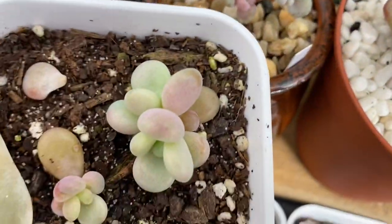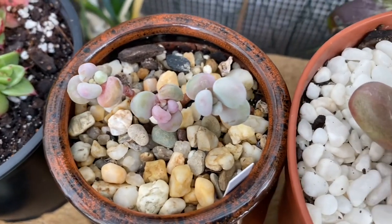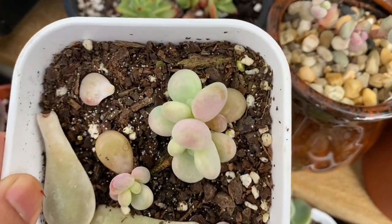And look at the leaf propagation. So I think I need to just pluck them all out because they're not doing well, and probably grow it as a leaf propagation. What do you think, guys?